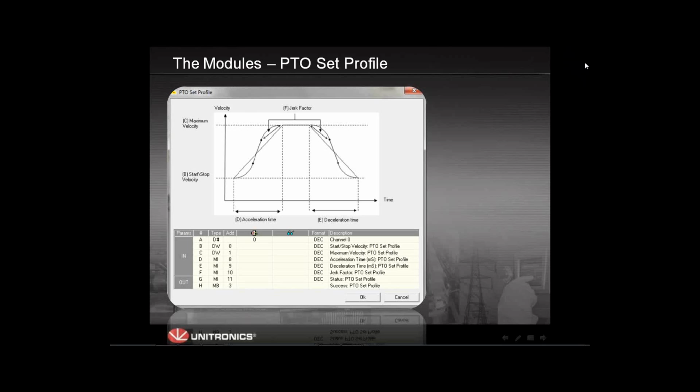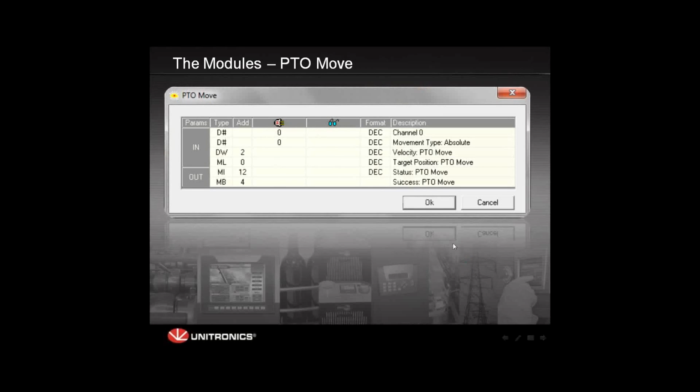You enter these inputs that the function requires, and then the output will be, again, status and success. Status is a memory integer and a memory bit for success. Again, the status can vary, there can be a number of statuses, and they can indicate wrong values, or that the configuration of the channel was not performed successfully. And again, the full list is in the help file.